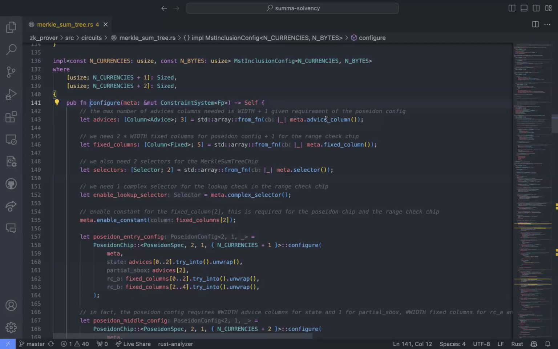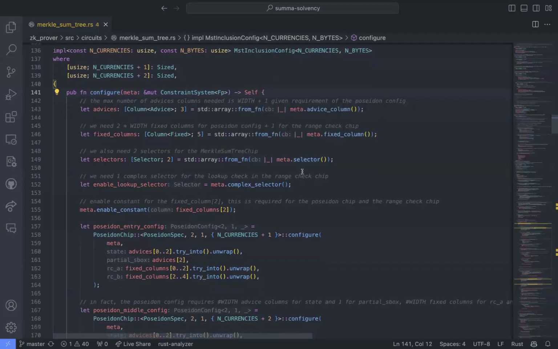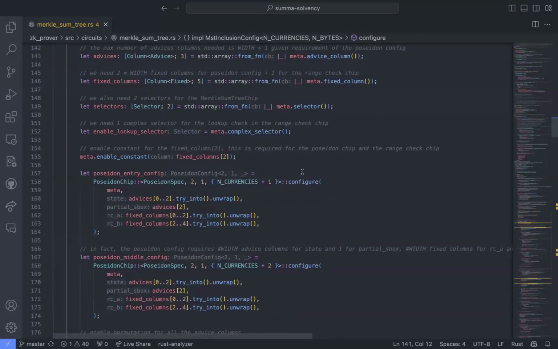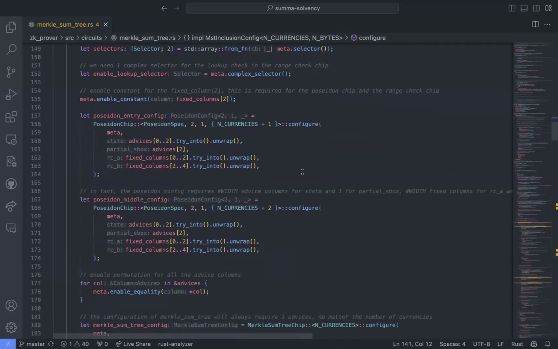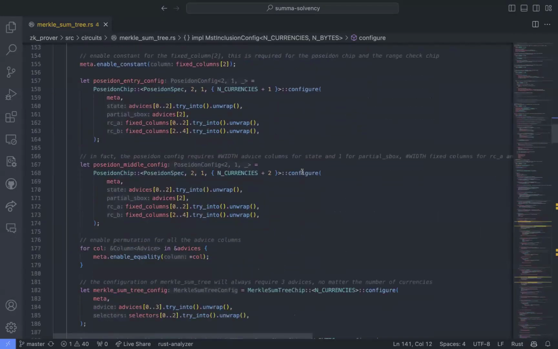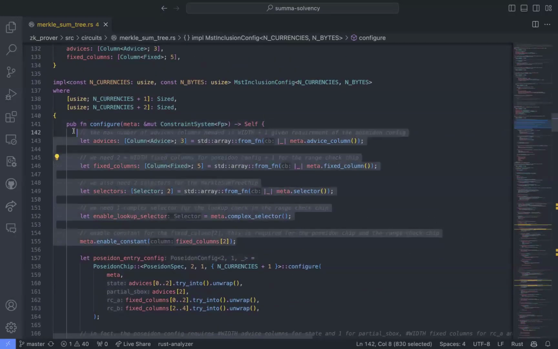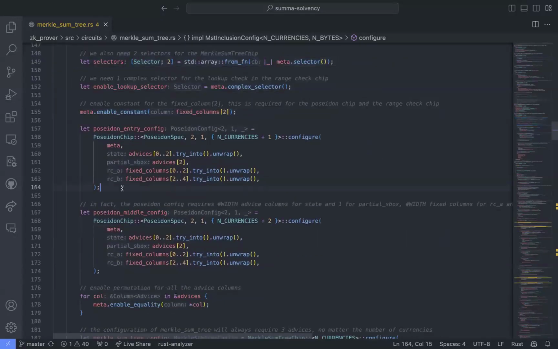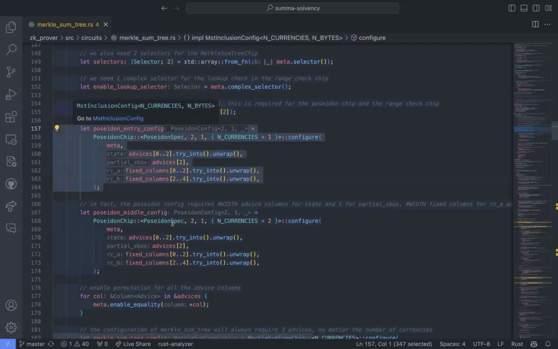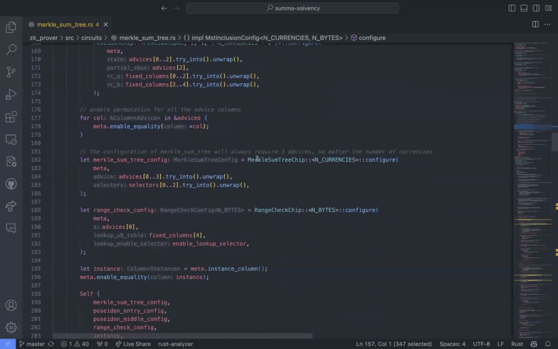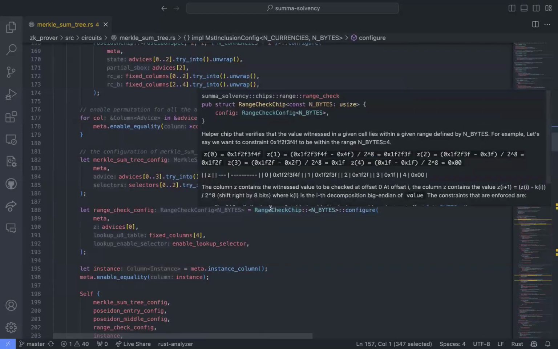There can be advice columns, fixed columns, and selector columns, and we pass them downstream to our chips. First we create the columns, and then we pass them to our chips. We have 3 chips: Poseidon chip, Merkle sum tree chip, and the range check chip.